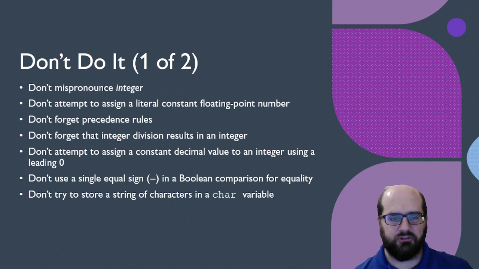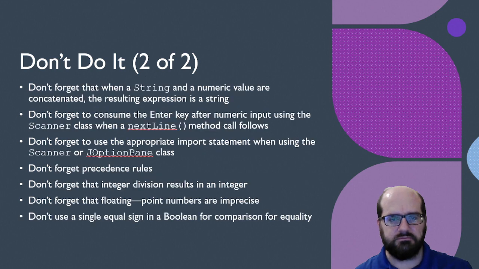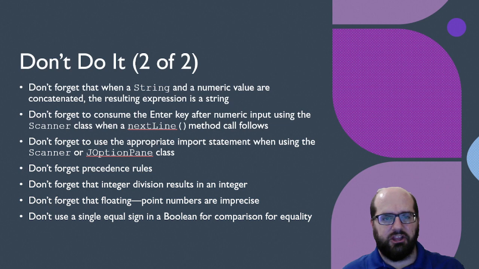And don't try to store a string of characters in a char value. Char is one character at a time. Don't forget that when a string and numeric value are concatenated, the resulting expression is a string. Y'all saw me model a program where I had a logic error because I concatenated a numerical value to a string and forgot to do order of operations.